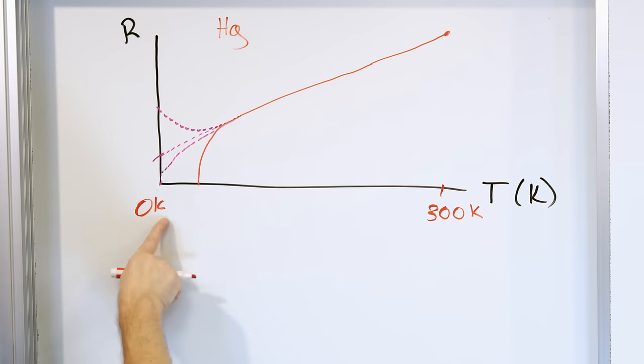Now, the theory of superconductors goes like this. So here we have a superconductor.